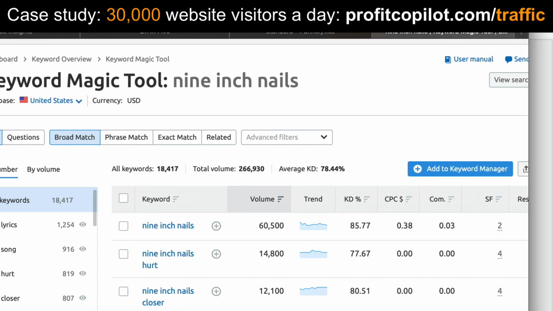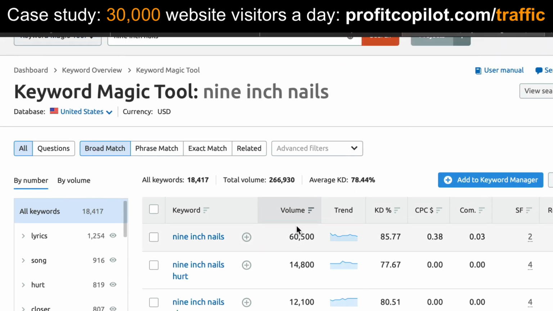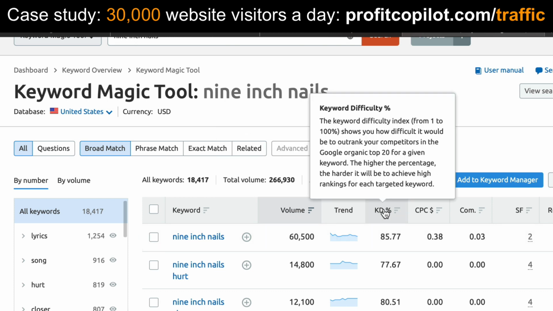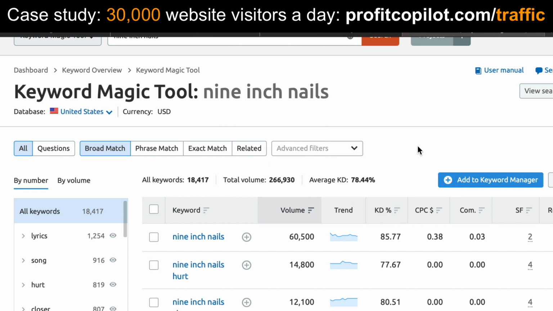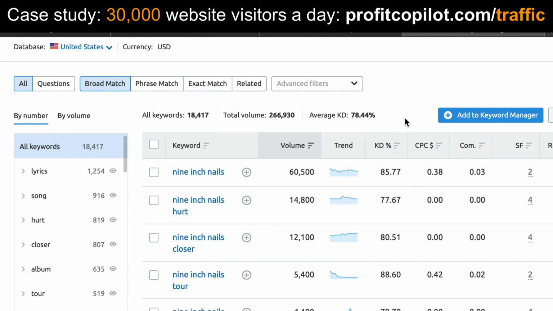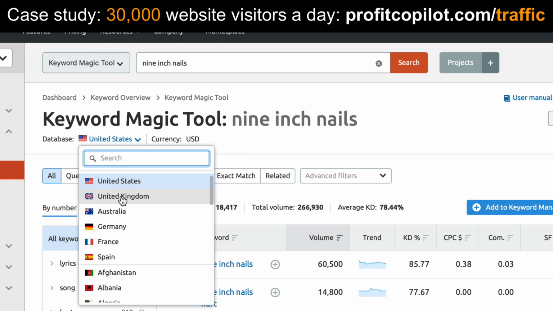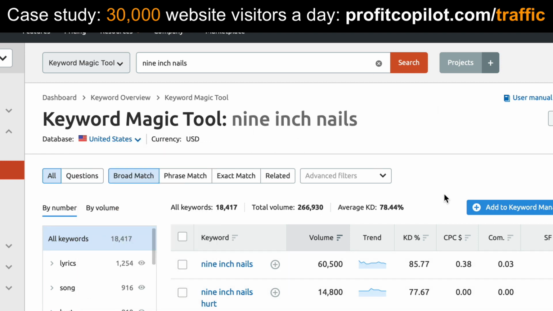You should be able to see this. What we want to pay attention to here is the search volume. We also want to keep an eye on the keyword difficulty. Both of those things are very important for this. The search volume tells you roughly how many people in the USA, and we can change the country if we want to. So if we want to go for UK or Australia, wherever your audience is going to be, go with that option. I like to go for USA because it is generally the biggest market.